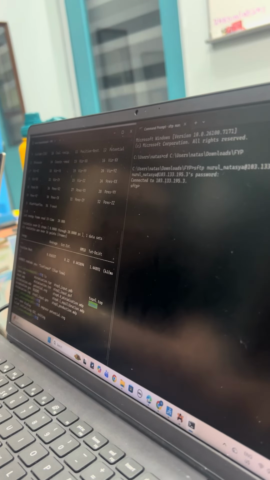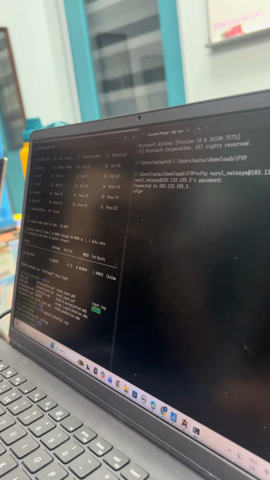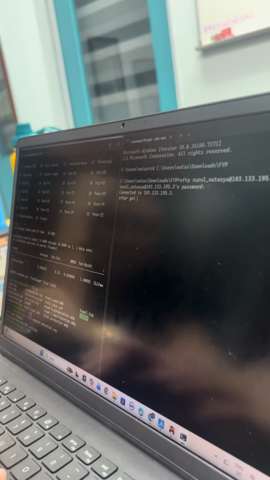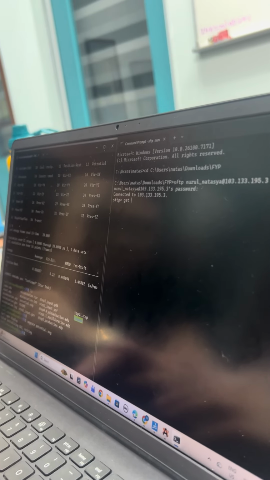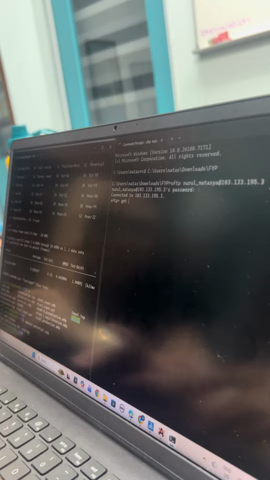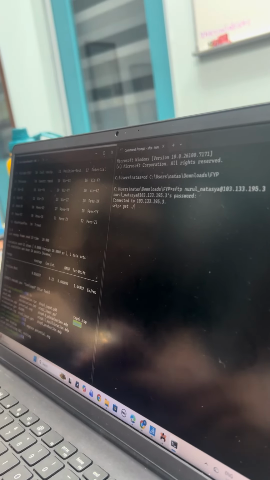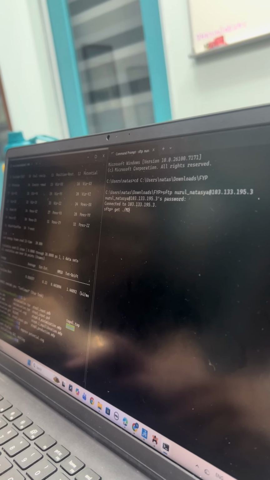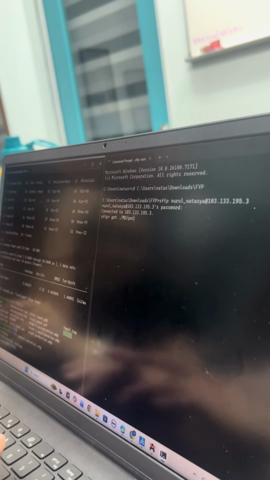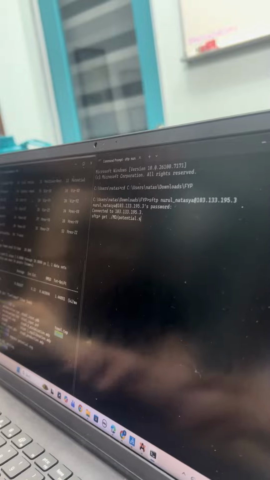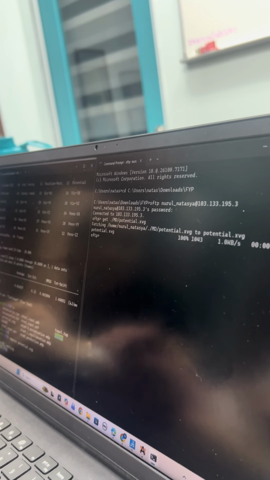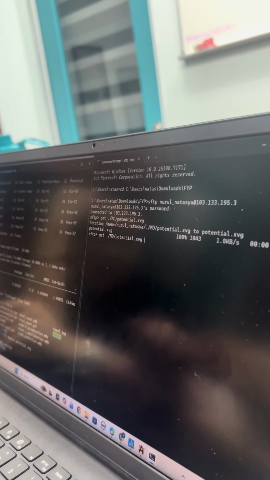We want to take the file, so we use get, space, dot slash md slash the name of your file, so potential.xvg. Space.